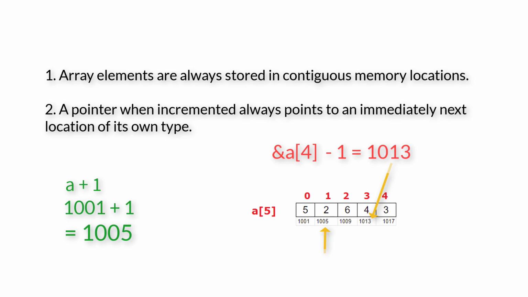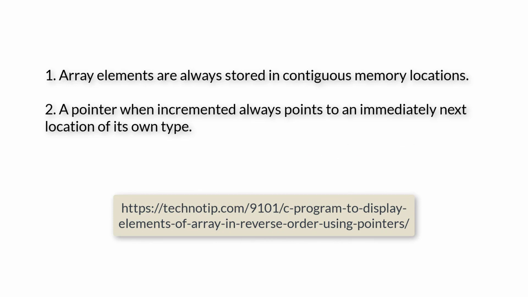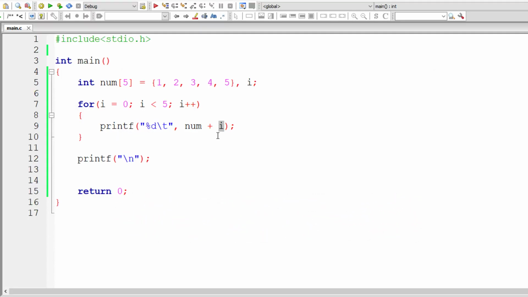Please understand this concept. If you are confused, please visit the link I am showing you on your computer screen right now. I have explained the basic concept using a very small program, that is printing array elements in reverse order using pointers. In that I have explained this concept, and you can understand it visually there. So please pause this video and visit that link without fail. Okay, with that concept, let's move forward.